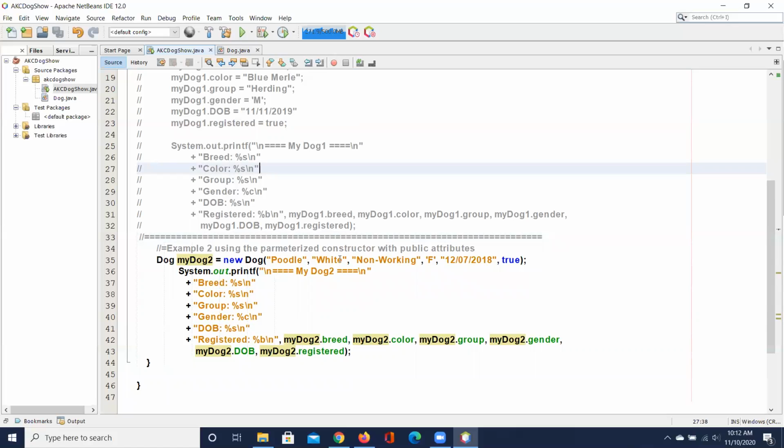Why am I getting this? My dog two. New dog. That looks right.